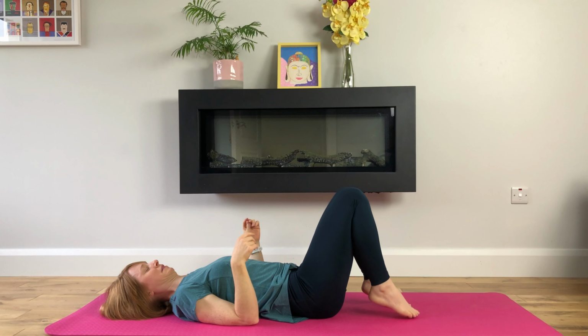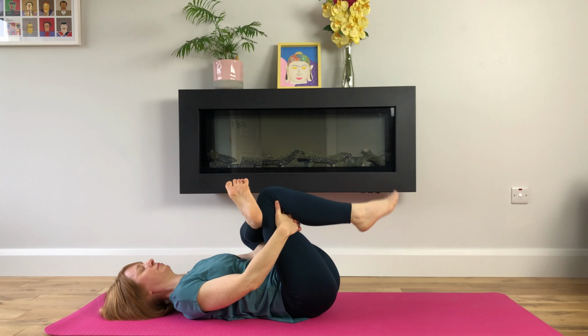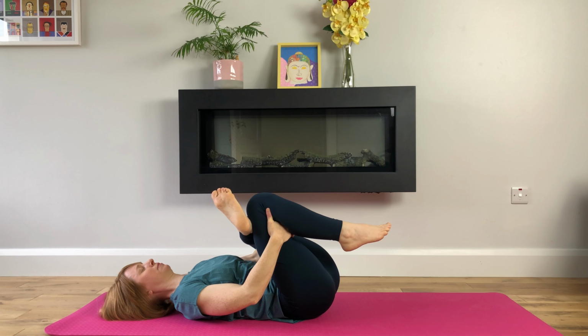And release, bringing our feet to our mat behind our bum. We'll bring our left foot to our right knee and hold on to the back of our right thigh. We're flexing our left foot here. Our right foot can remain relaxed, resting on the back of our thigh. Breathing deeply, feeling the air working its way down to our left hip and back out for a nice hip stretch. We'll make sure that our shoulders are drawn down our back.